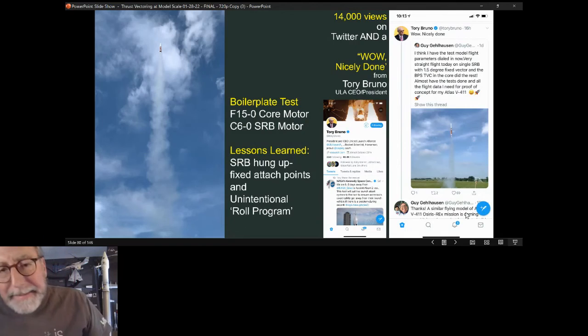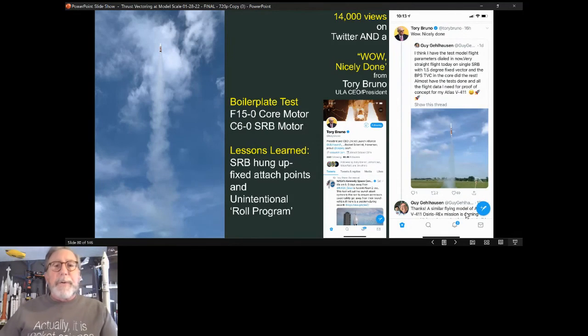Okay, hopefully I'm back. I didn't stop sharing, so hopefully I am still sharing. So I was continuing to test various things. This is where I stepped up to a D motor, and I was using the SRB strap-on booster mounts from Apogee. I didn't want to reinvent the wheel, so I was just using those cast resin attach points from Apogee. Well, I don't think they're made for this much thrust. They broke. And here you can see the SRB kind of flapping in the breeze.